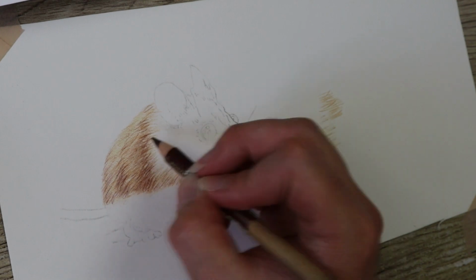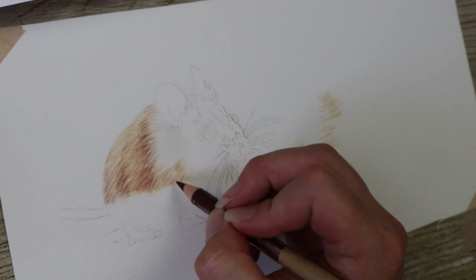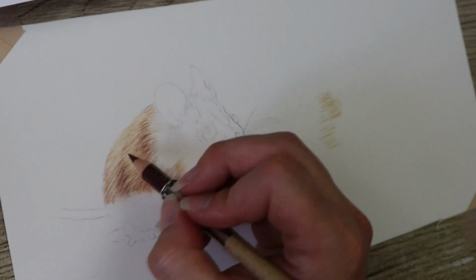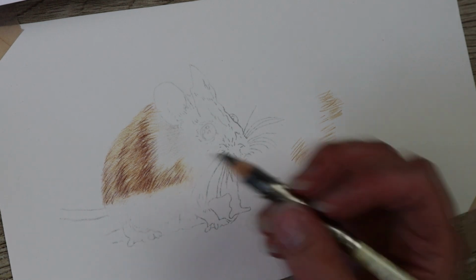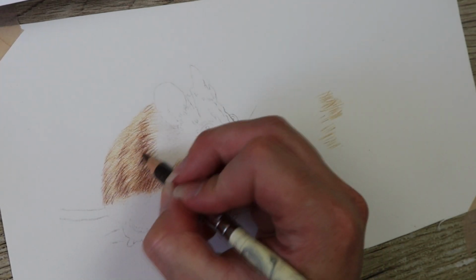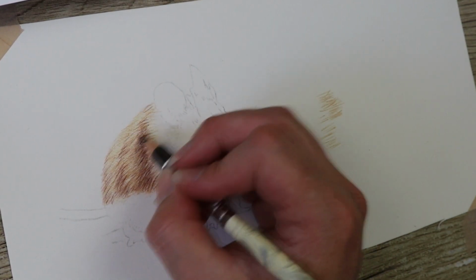Start to build up the tones in the direction and against the direction. And then walnut brown. So in the very darkest sections, you'll put this.